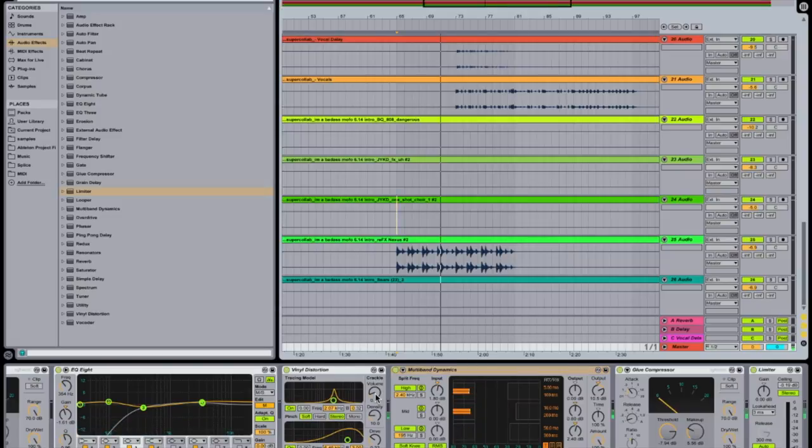And that's what you're going to learn about this kind of stuff: on its own, it's probably not going to sound good. On its own, the techniques probably won't translate to everything. But when you put all this in context and understand how to use it properly, this stuff is really, really powerful.